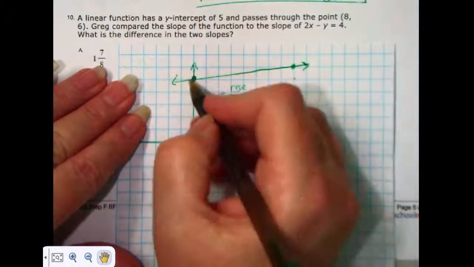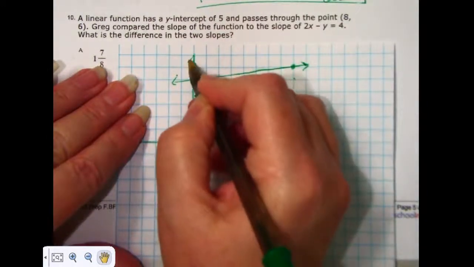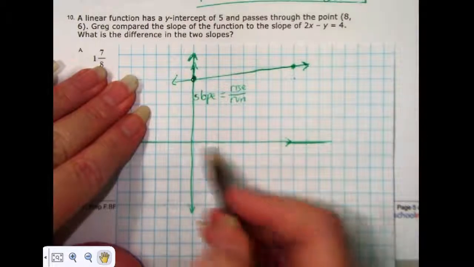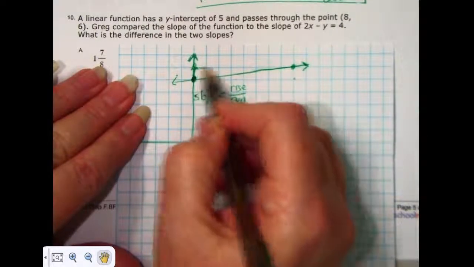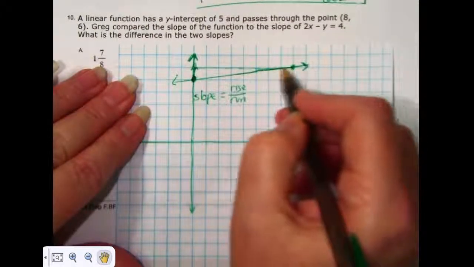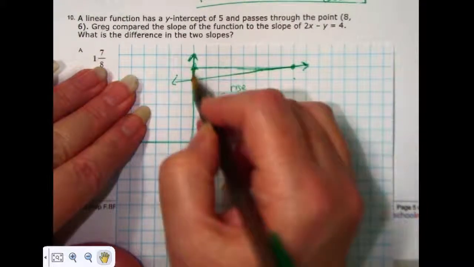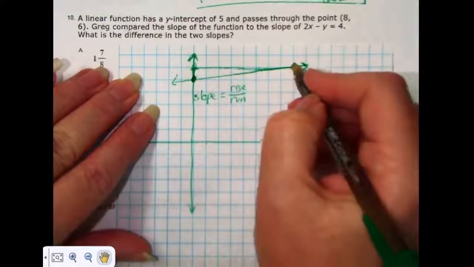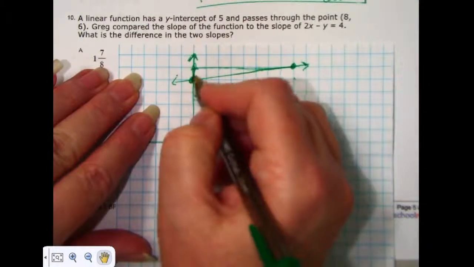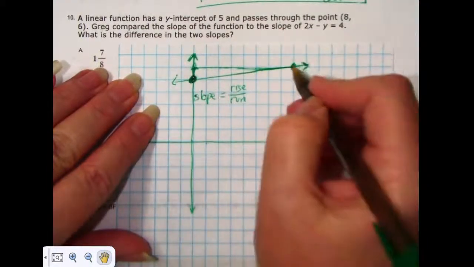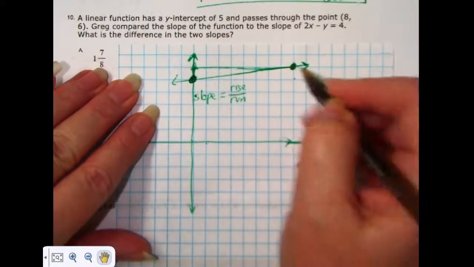Just like we practice in class. But now, I want to actually count it to see what it is. I've got these two points. And so, I'm going to count up and over. I make a triangle out of it. And to get to this point, to get from point 0, 5 over to point 8, 6.